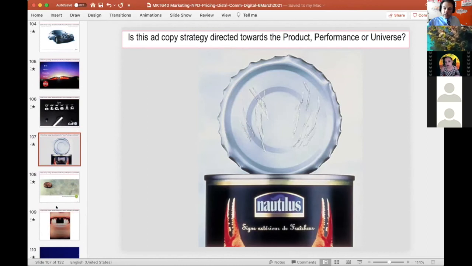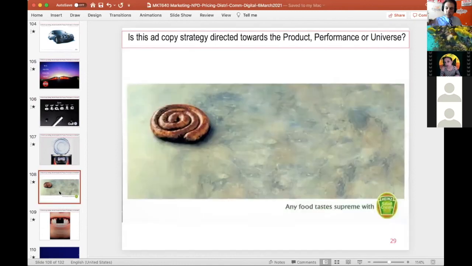And all of these ads, I've selected them because they won prizes for best ads in different countries and so forth. This one was in the Middle East. It won best ad in the Middle East, and it was from a famous company called Heinz. Heinz salad cream. Any food tastes supreme with Heinz salad cream. So obviously, if you're in the Middle East, let's say the Emirates, and you see this, it doesn't look like supreme. This looks disgusting for these people. And so that ad was saying even that which doesn't look good will be delicious because of the salad cream.